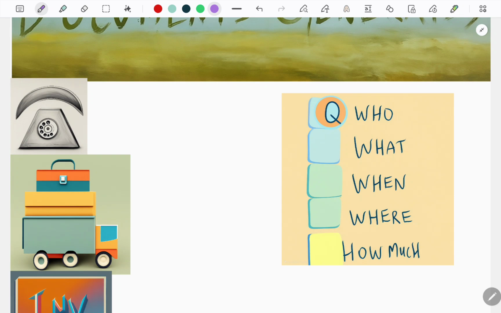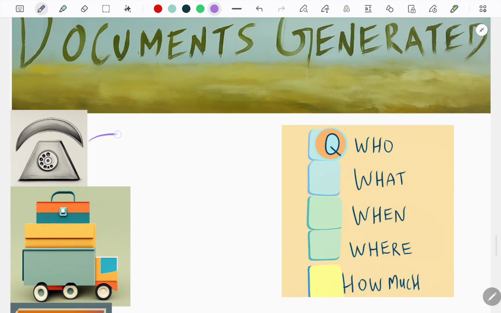It is for who, alright? It is for what, and when it is, and then where it is, and how much, if it's applicable. So let us go through over here as much as we remember, or as much as I recall from my brain, alright? In the ordering, we will see.